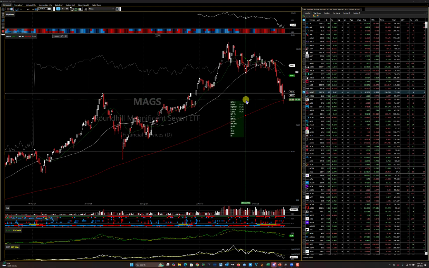I am not against buying here, putting my stop right below that 200, and I'm risking $1.60 thereabouts on a $50 stock. That is a little bit over 3% risk. And it's not because it meets my criteria. It's one of those I can't help myself, because I don't believe the MAGs are going to stay where they are. I think that if the market rallies, they're going to rally too. But let me show you real time how I do it.